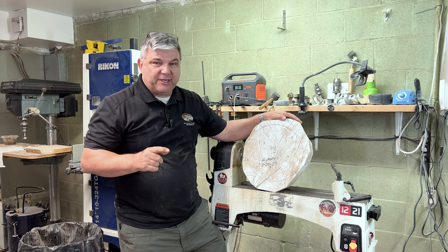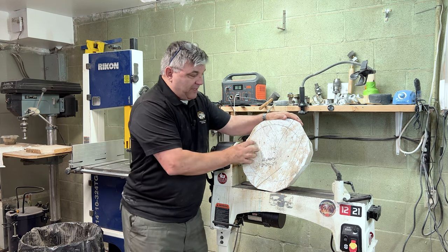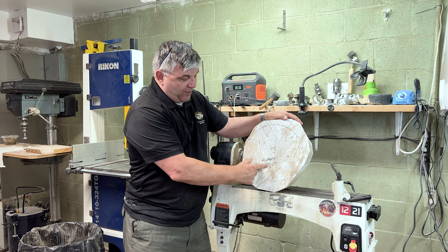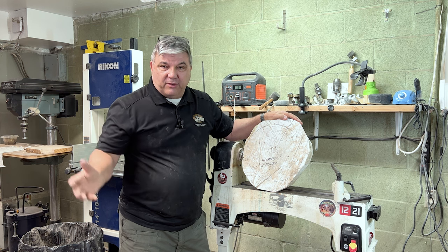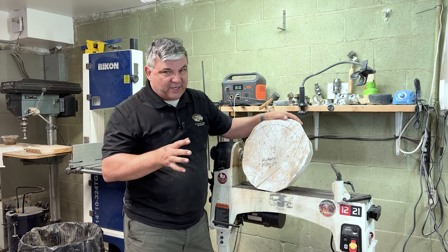But this is project number 15 in our series that we're working on, and of course this piece of hickory has been on my shelf for just under a year. In fact, I put this on the shelf on February the 20th of '22, and today is January the 23rd of 2023. So it's been there just under a year.